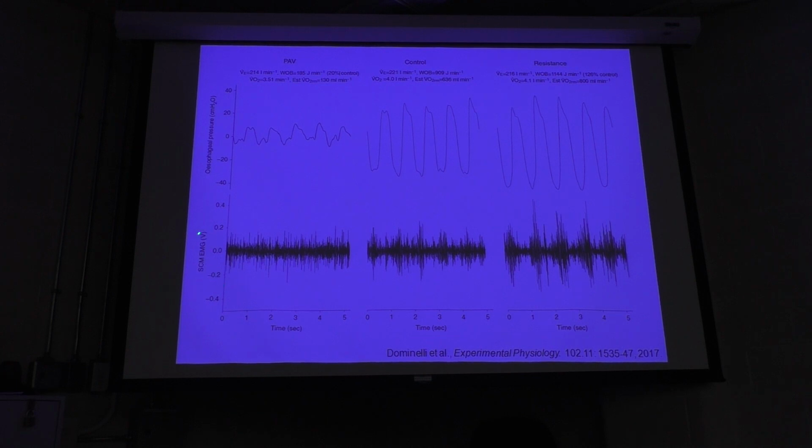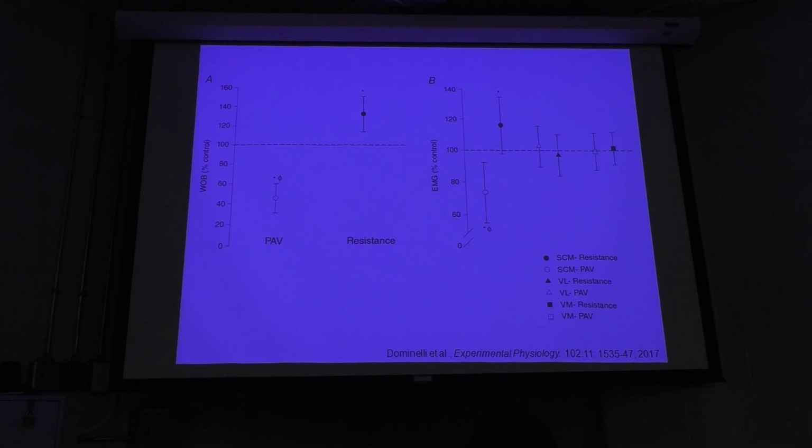And you can see down here the sternocleidomastoid EMG. So on inspiration, a few bursts, inspiration, a few bursts. During inspiration in the control condition, a definitive burst. And you can see here on the resistance, they're really activating those sternocleidomastoid muscles to really try to assist ventilation. So they're getting some indication of inspiratory muscle activity and inspiratory muscle blood flow, as well as quadriceps muscle blood flow and activity.